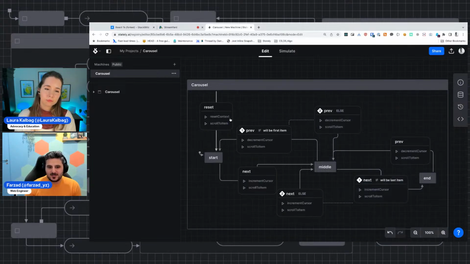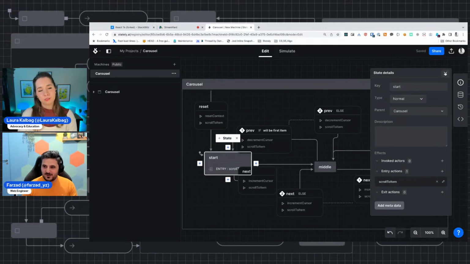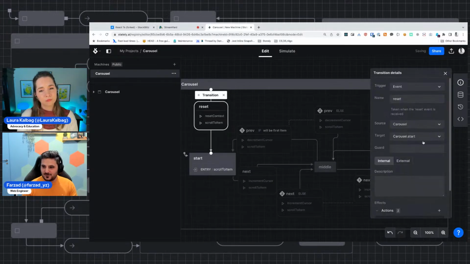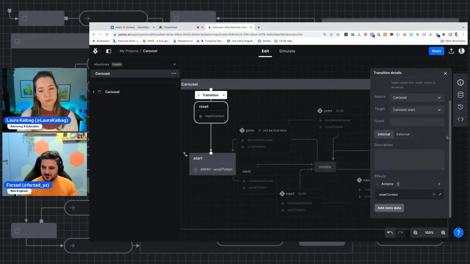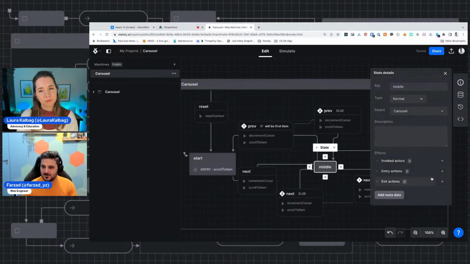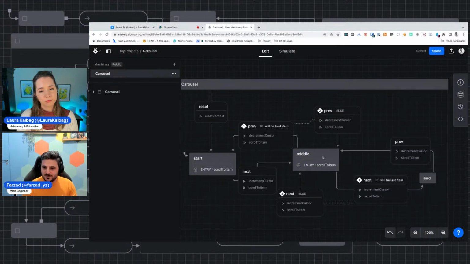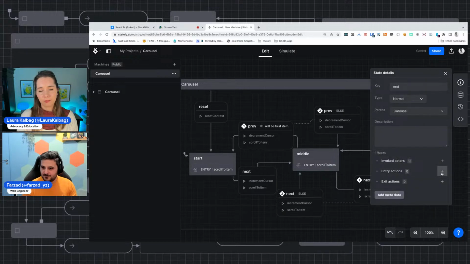So instead of repeating the scroll to item on all of the transition actions here, maybe we can model this as an entry action, because you want to scroll to an item immediately when you enter any of these three states. So it's better to refactor it this way. Therefore, I can just go on and remove scroll to item from all the transition actions. Let me add them as an entry action to all of these states. Then I really think it's going to be an easier task later. Oh, yeah. It's always a pleasure to delete code.